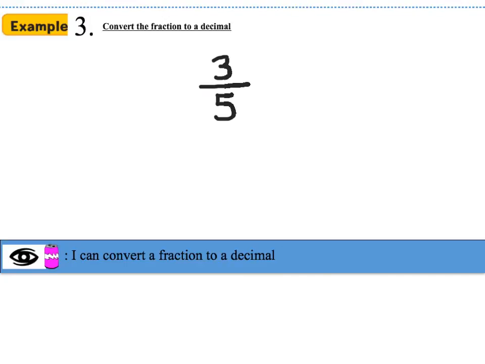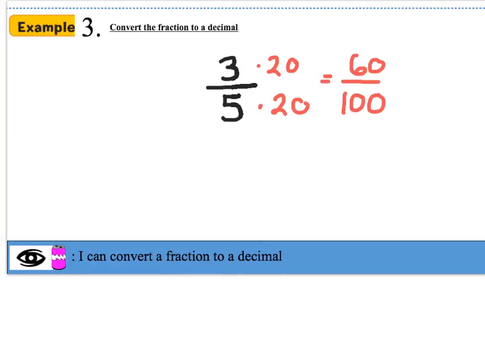So for example 3, it's asking us to convert 3/5 into a decimal. If I think back to the key concepts, they told me to either use in and out or make the bottom number into 100. And I can do that in this case. So I can multiply 5 times 20. But if I do that to the bottom, I need to make sure I do that to the top. The reason why I chose 20 is because 5 times 20 equals 100, and that was the goal, to get 100 on the bottom. Now I can multiply 3 times 20, that becomes 60.